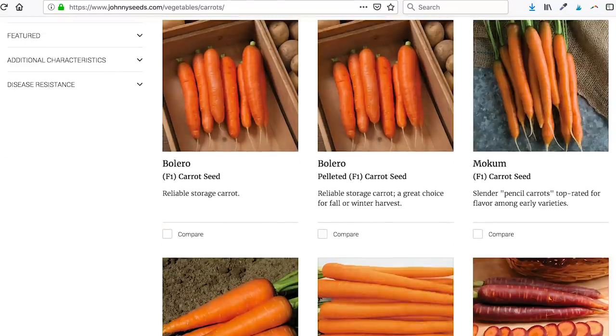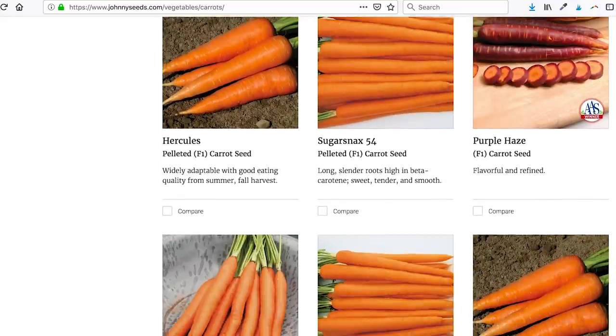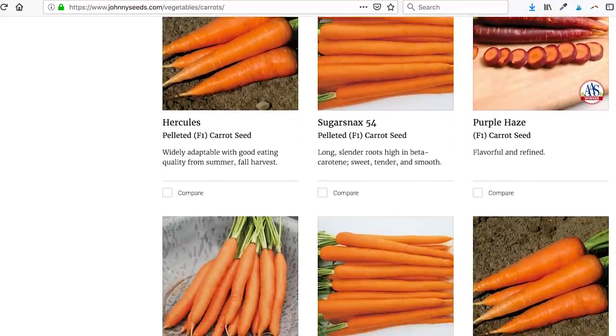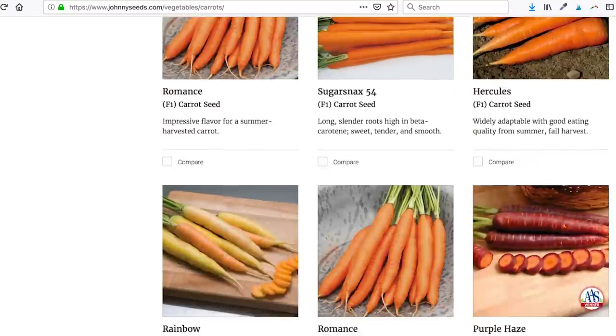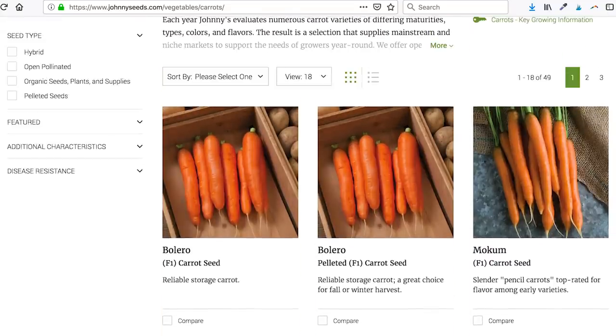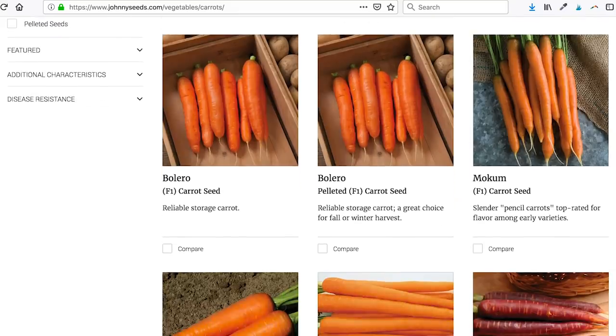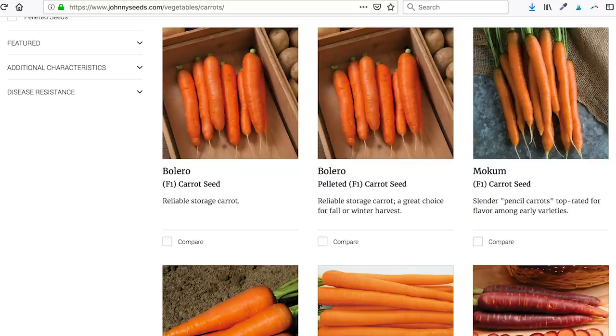It turns out there are a lot of varieties that are better for fresh eating or preserving — take carrots for example. There are carrots that are sweeter, ones with an earlier yield, ones with a later yield, baby carrots, long and slender, short and fat. And there are carrots that store really, really well. A lot of seed companies list this on their website — on the Johnny's website you can go to their carrot section and they tell you what the carrot is known for. We were really tempted to get the Bolero variety.